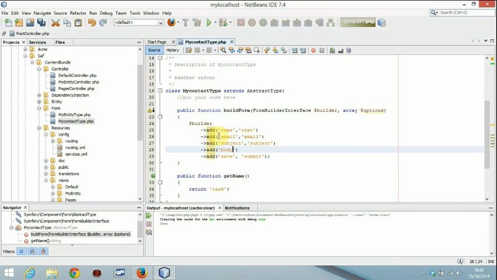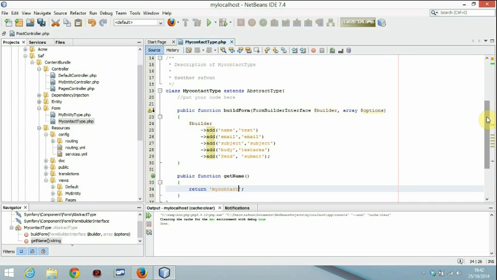Let's call it body, and of type text area. And I want the value for the button submit to be called send. And I want the name to be retained. We'll call it my contact.